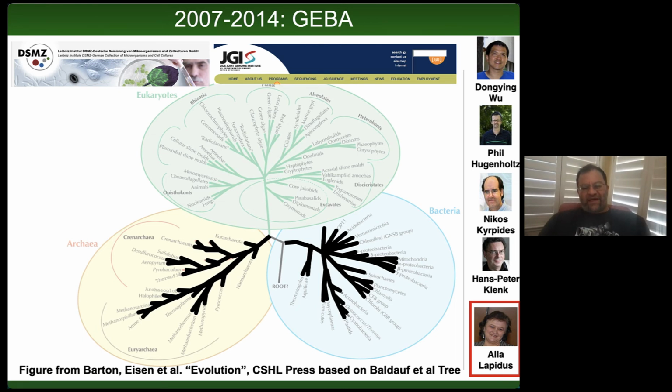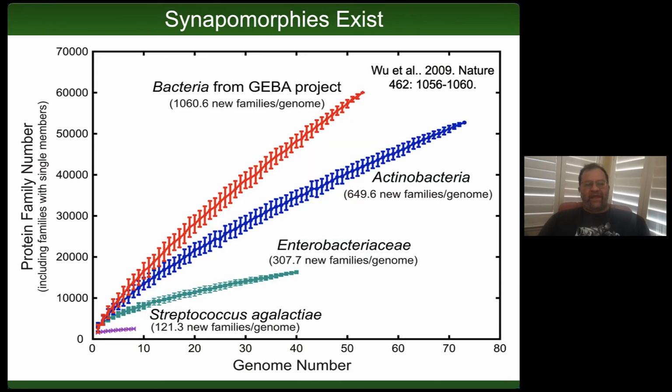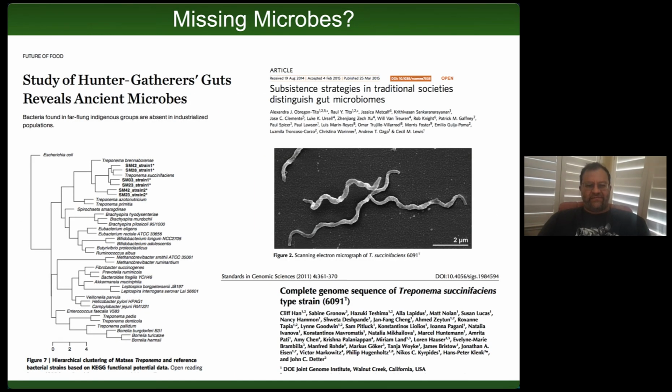We developed a project called the Genomic Encyclopedia of Bacteria and Archaea, which was basically like this Tree of Life project that we had done on steroids. And the idea was to just march our way through the tree of bacteria and archaea and find any branch for which there was a cultured organism and no genome in that branch, and sequence the genome. And we showed when we did this that this was an incredibly powerful approach for discovering new protein families.